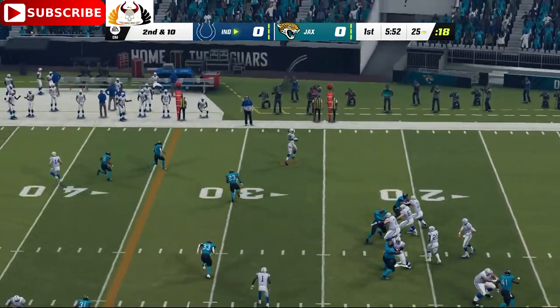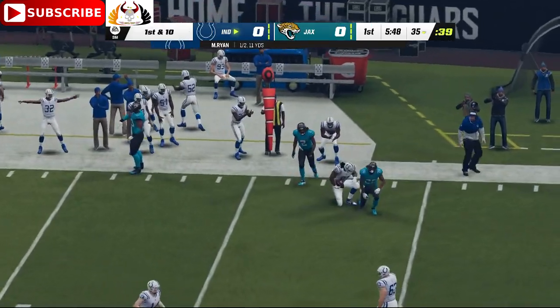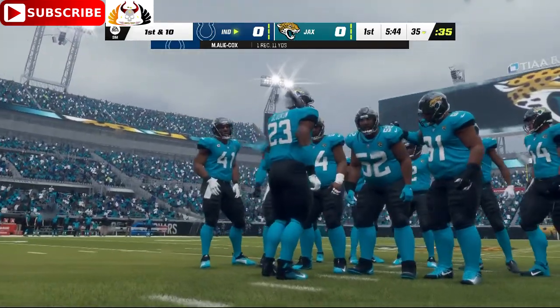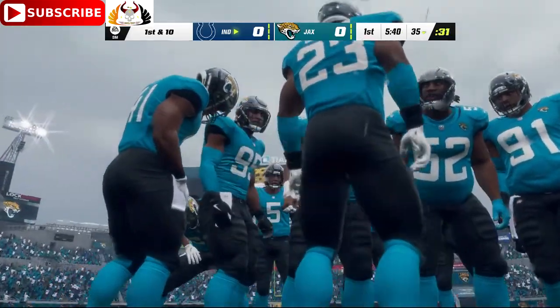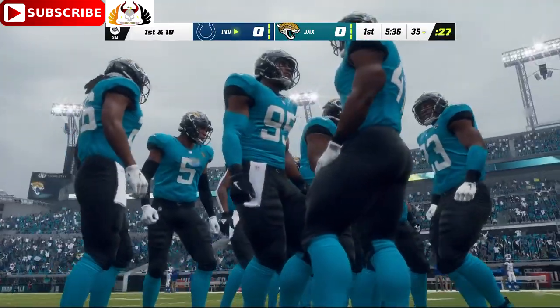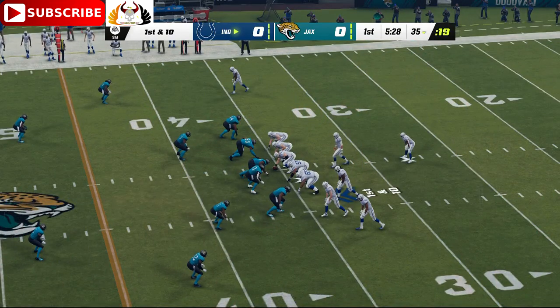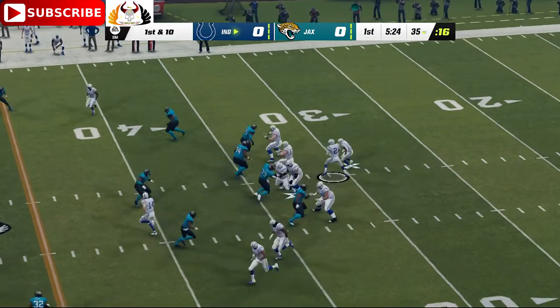Now it's Ryan. Now that's into the hands of Mo Alie-Cox, the tight end. And up to the 35 before they're able to knock him down. A gain of 11 that time and a Colts first down. And what a nice example there of a tight end doing exactly what he needs to do. How about how he worked his way to the outside, made sure he secured the catch, and then anything after that, we count that as a bonus. And indeed, he gets enough for the first down.